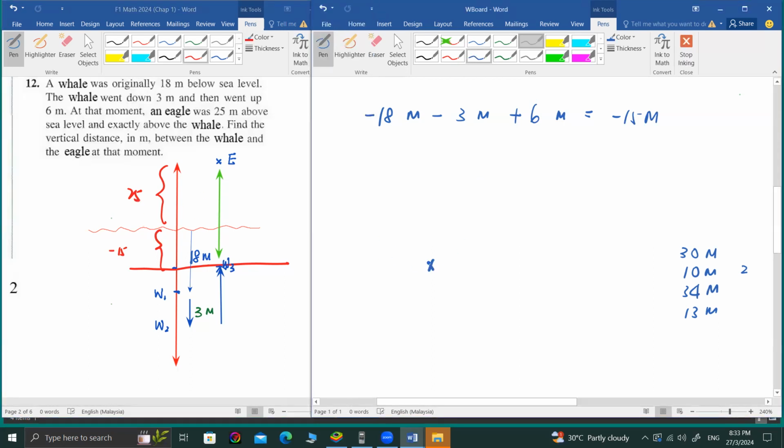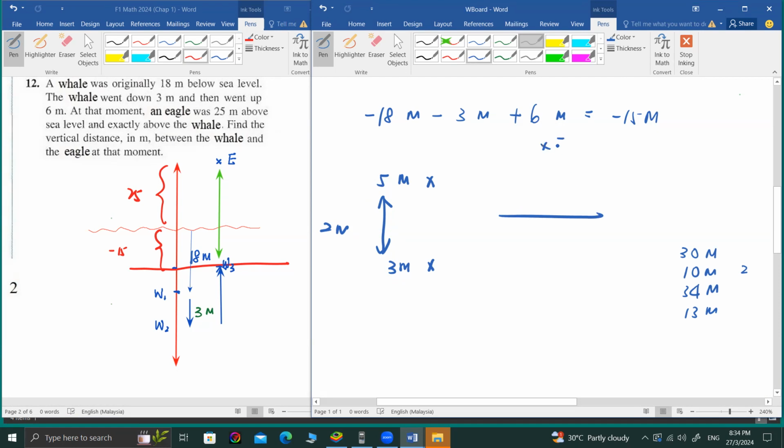If you are here, let's say you stand at a balcony, 3 meters. Your friend is up, maybe you are on the 3rd floor and your friend on the 5th floor, at 5 meters. What is the distance between the 2 of you? From 3 meters to 5 meters. What is the distance between the 2 of you? 2 meters, right? How did you get 2 meters? Big minus small. Big minus small, okay?